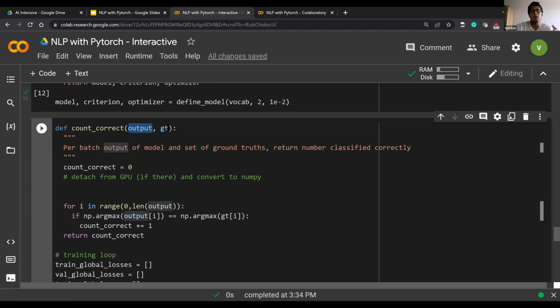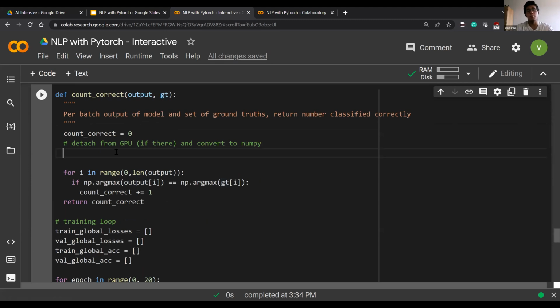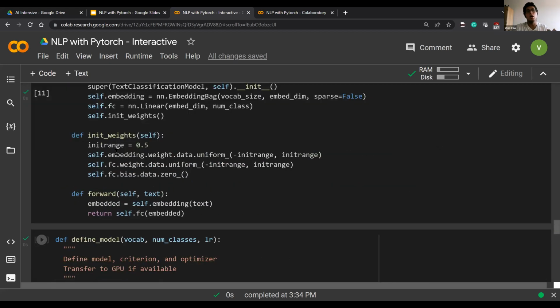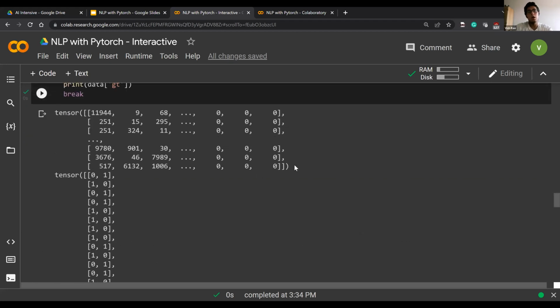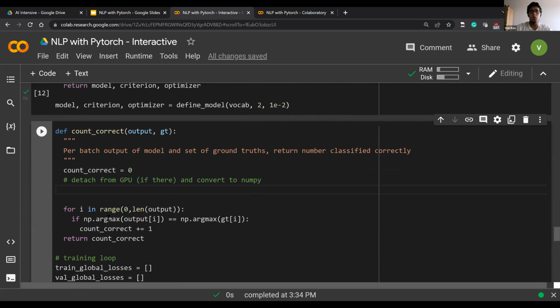We can see that it takes in two parameters, the output and the ground truth. The first thing that is important to note is, if you want to deal with these tensors in NumPy, because the output of the model is going to be a tensor, same as the ground truth. When you're loading them in from the data loader, they're actually tensors. Like if we go back here, these are tensors. These are not NumPy arrays. So the PyTorch data loader actually converts it to that directly. But if we want to deal with them using NumPy commands, like for example numpy.argmax, we do need to convert it back to NumPy. And it's important that you detach it from the GPU when you're converting to NumPy, because NumPy does not work on the GPU. So we would convert our output and our ground truth back to NumPy.